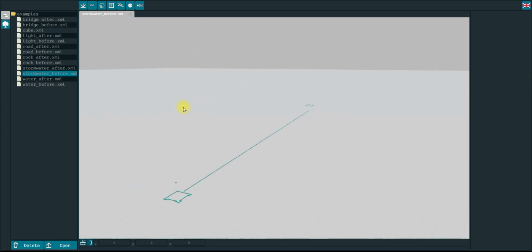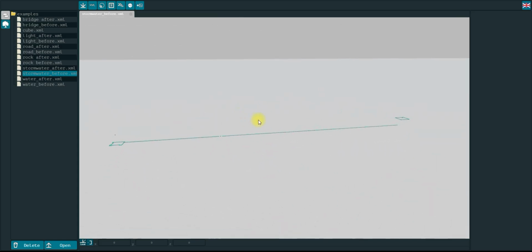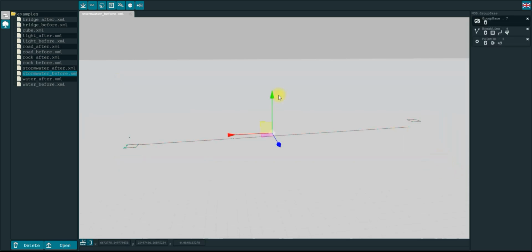I'm mainly using the mouse left, mouse right, and the scroll. So if you press mouse left down and try to move the scene, it's gonna rotate around the center like this. If you press the scroll down and try to move the scene, it's gonna move like that. And if you use the mouse right, you will be able to select multiple objects. It's mainly used when you want to do some bulk edit or want to filter your objects.